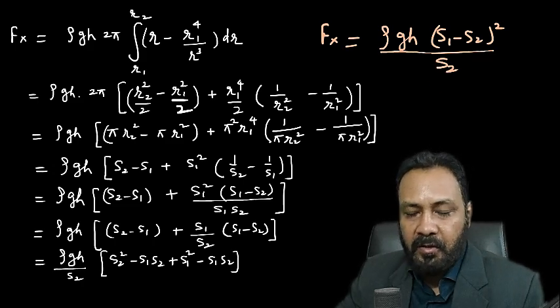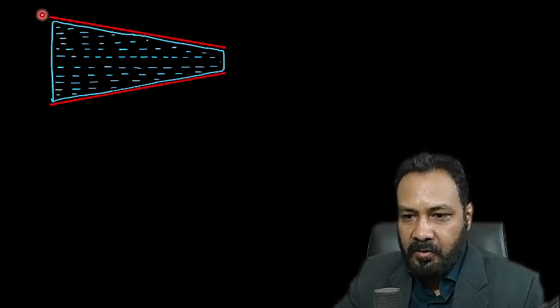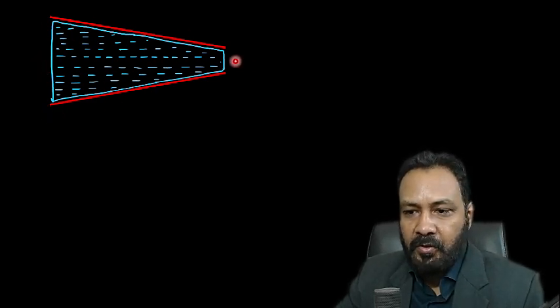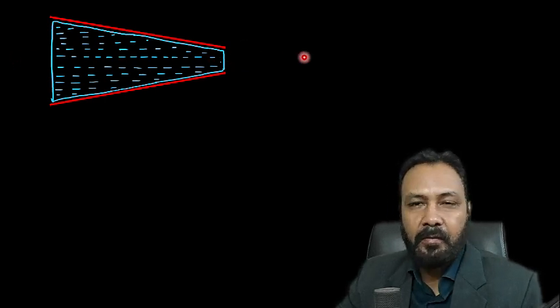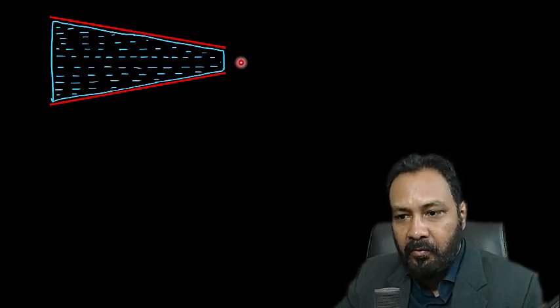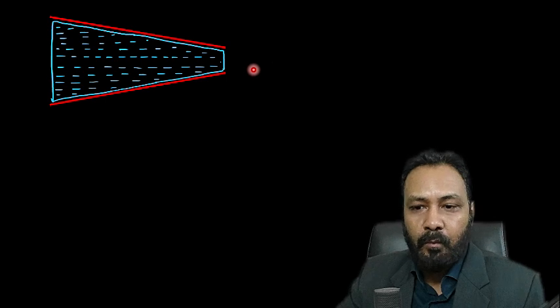Alright, and there is another method to this question also. For that, this is the fluid part between the tapering tube, and we will draw the FBD of it. So this is in contact with the tube. On this part the pressure is P1, the pressure here is P2, and this is a dynamic thing. Some fluid is entering here and some fluid is leaving. They're not entering and leaving at the same velocity. Here the velocity is less and here the velocity is more. Equal mass is entering here per unit time, equal mass is leaving here per unit time, but not with equal velocity. So there is a net change in momentum of the entering and leaving part.